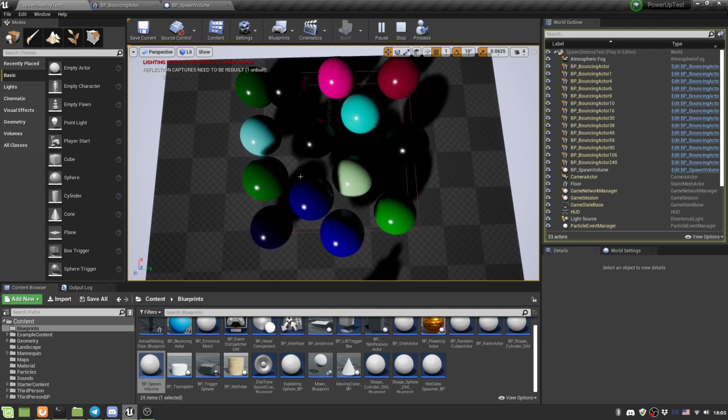But if the location that is randomly generated produces a new sphere that overlaps with any of the ones that are already there, we are not spawning. So you see here how we are skipping. If you look at the numbers that are appended to the name of the actor, you see how we've skipped a lot of spheres that weren't spawned because of the collision, right?